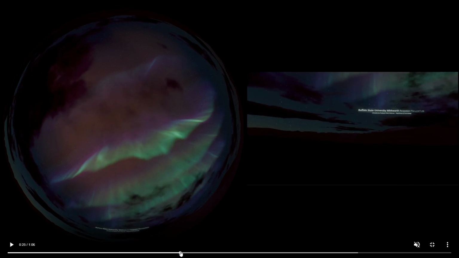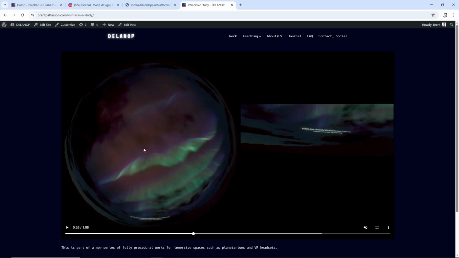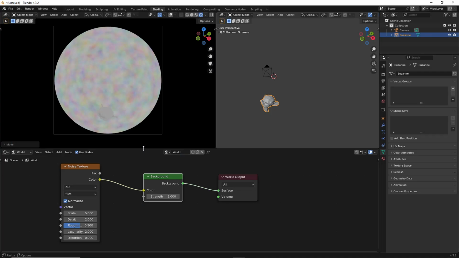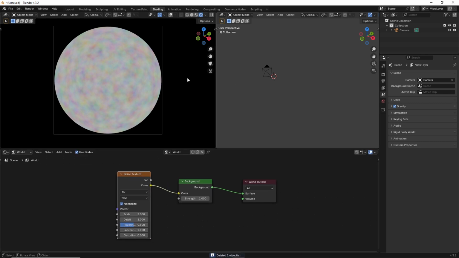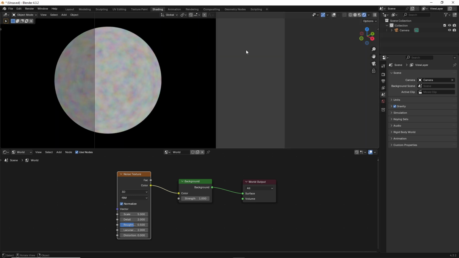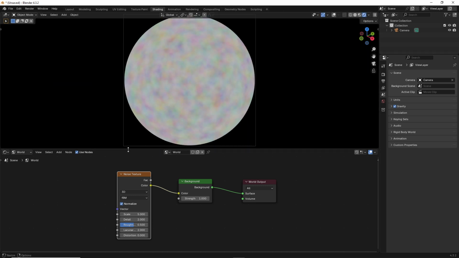Okay. So, having known that, let's make a strange abstraction that we can then test and render out, and then test it on the VR headset. And then you guys can all share it and we can all spread germs or something. I'm going to get rid of this monkey, and I'm just going to use shader techniques to do this, so that way it renders quickly and we can do a test.